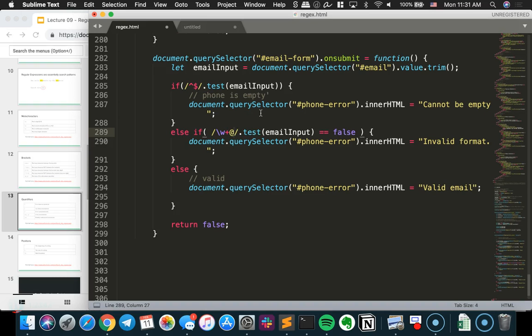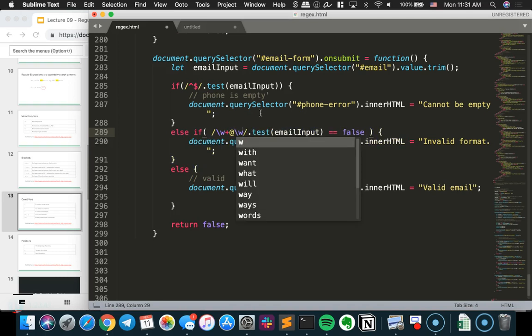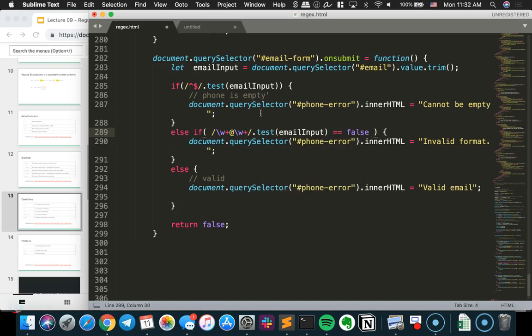And then some kind of words after that, right? After the @ they need to have at least something here, at least 1 or more. Okay, and then we need to make sure it has a .com, like a .com email or a .edu email, right? We need to address those as well, which is a little bit more complicated, but okay, I need a period, right? However, if you recall, period actually means something. It's a meta character, so you can't just use period here. We're gonna have to escape it. Okay, dot, because we're talking about a literal period.